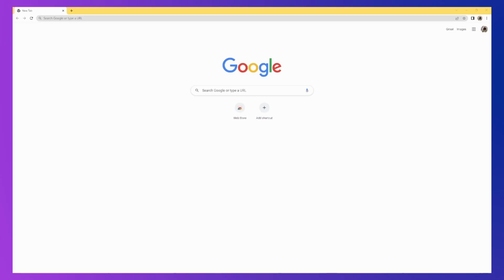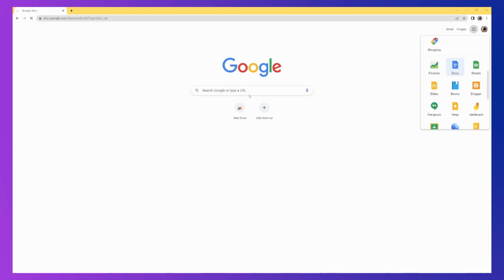How to set up your novel in Google Docs. First, what you have to do is make sure that you're signed in. You'll know if you're signed in just by your image right up here. And then you're going to click on these little Google apps right here. You're going to click this and it'll come up with a bunch of different things. Make sure you scroll down and go onto Docs.